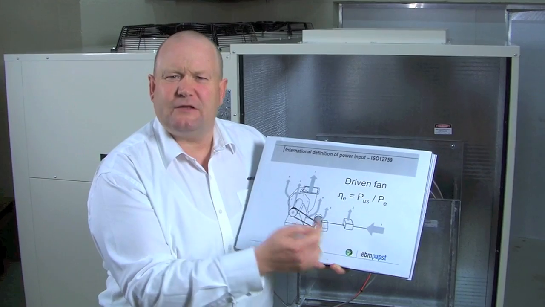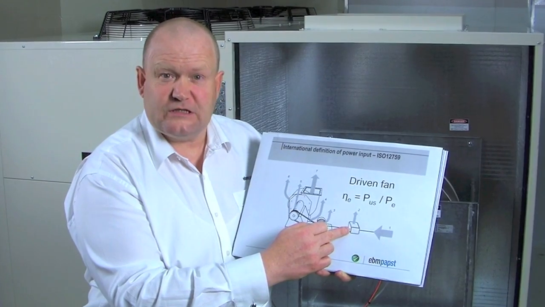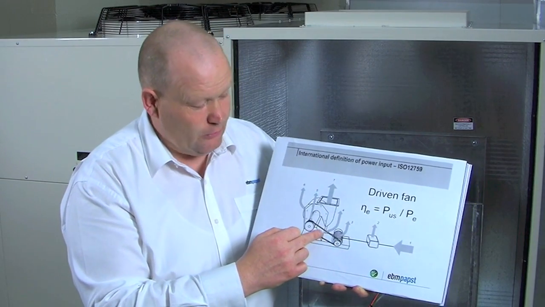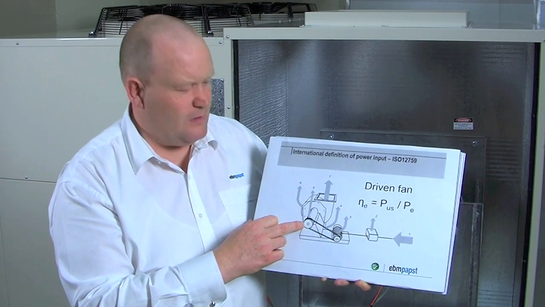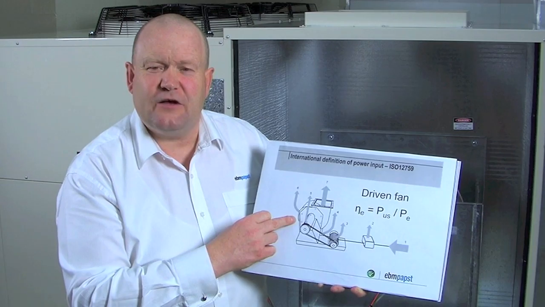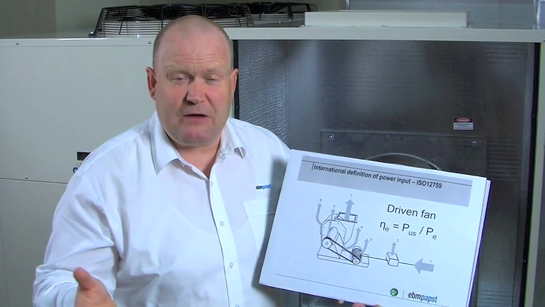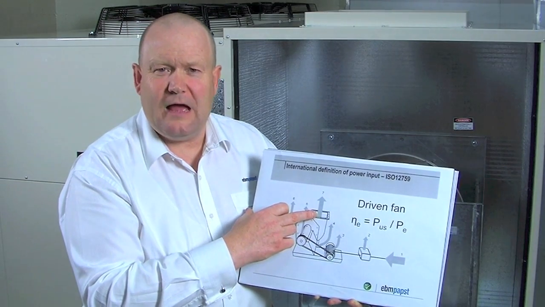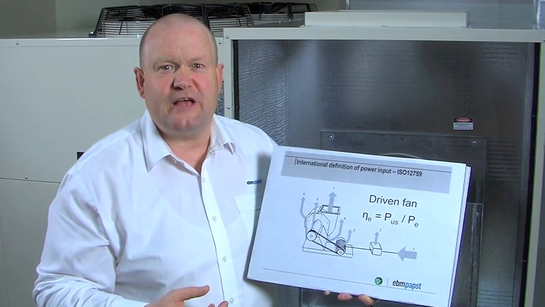Item one is the input power to the speed controller. Here you can see that there are losses in the speed controller, there are losses in the three phase and AC motor, there are losses in the belt drive and there are losses in the coupling, point number five. There are also losses inside the housing or the fan efficiency itself, a big difference between forward curved and backward curved for instance, backward curved fans being much more efficient. Therefore, giving the air power, air power seven there, and the efficiency is the difference between one and seven.